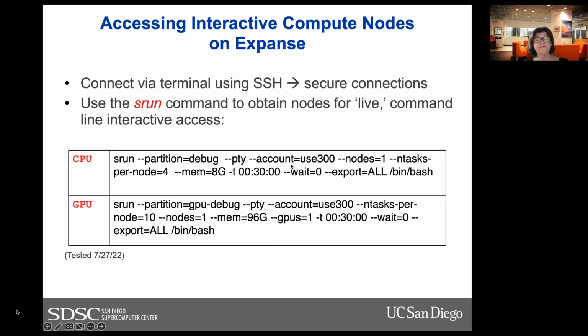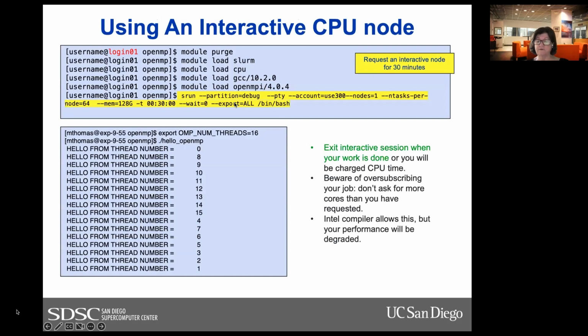And then what happens is you submit this to the Slurm batch scheduler and wait until you get your allocated resource. It can take a moment, it can take a few minutes. On a very busy day, it might take even longer, depending on the partition that you're trying to get onto. But once you do, then you have access to your interactive node. So in this example, I ran the srun command, looking for the debug partition. I require one node, and 64 tasks per node.